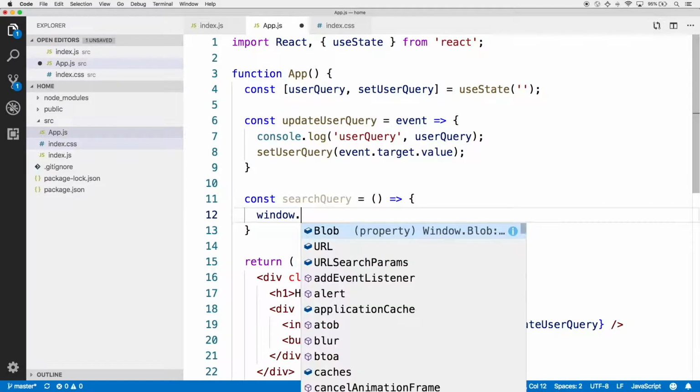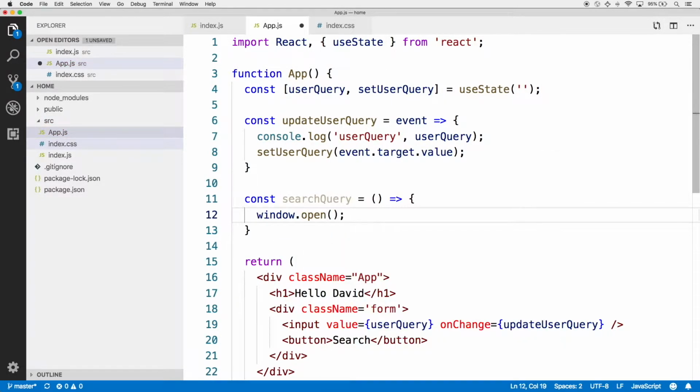And then this is going to call the window.open function, which allows us to redirect the user to a new URL using the global window object. So this window object is accessible to any JavaScript file running in the browser, and this open function takes you to a new URL. So let's make this URL the relevant one for a Google search. If you do a Google search, you'll notice that you get redirected to the /search endpoint. And then there's this q parameter set to your text entry.